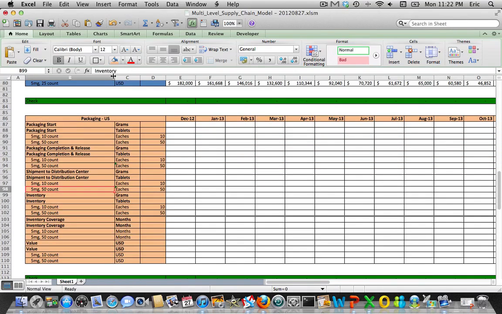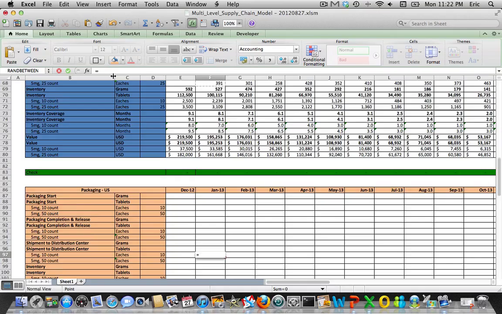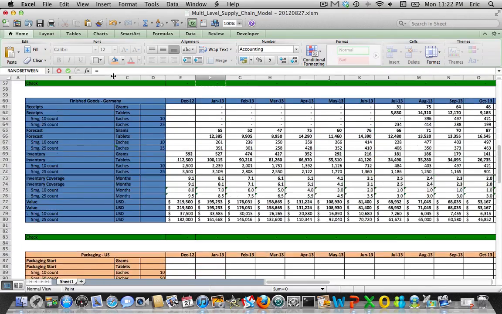Okay, so that's nice. So then the way you link this up to the distribution center is quite simple. Whatever ships out of my packaging site in 1 monthly bucket is what also needs to arrive at the distribution center in that same monthly bucket. If you remember at the beginning, for this high-level modeling, we assumed transportation lead times were relatively insignificant, and the lead time associated with that was captured in other operations. So to link this up, it's nothing more than saying whatever ships out of the packaging site in this cell has to be equal to whatever arrives at the distribution center in that same monthly bucket.